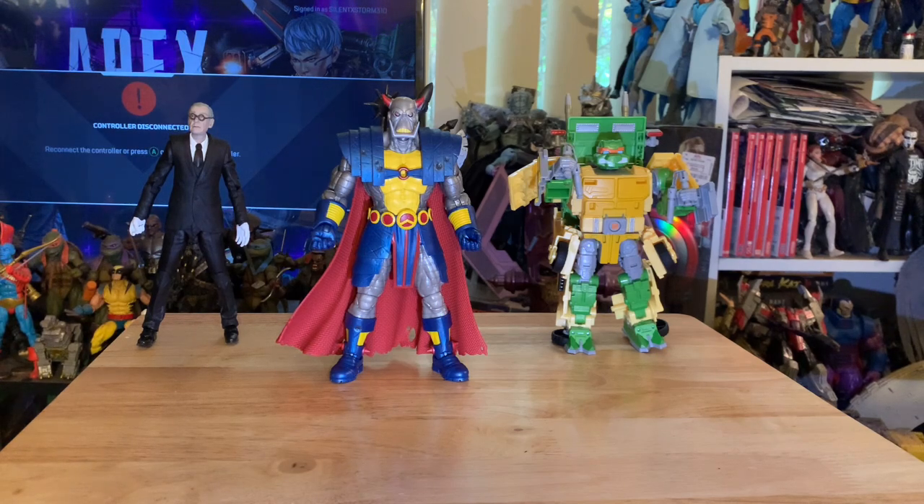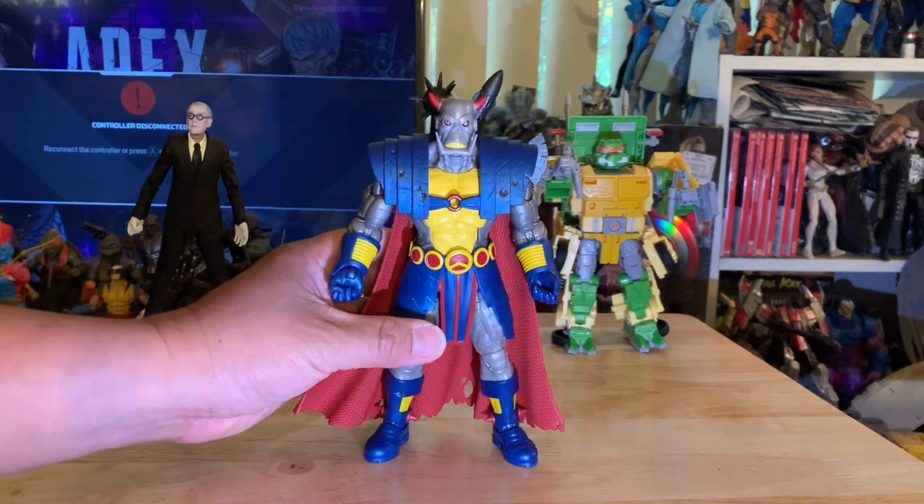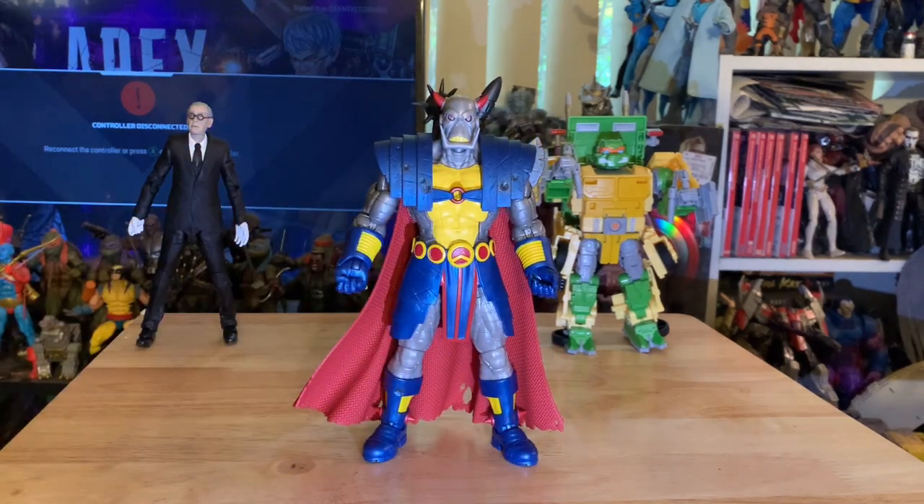Hey, what's up! Back again — Casey throwing toys and collectibles. We got here for you the Marvel Legends SDC exclusive Death's Head. Check this bad boy out right here. Looking cool — like he's supposed to be some sort of mercenary, like a bounty hunter or something like that.